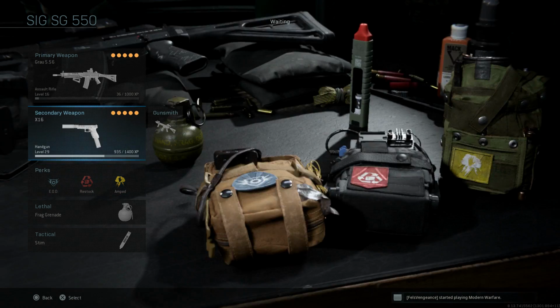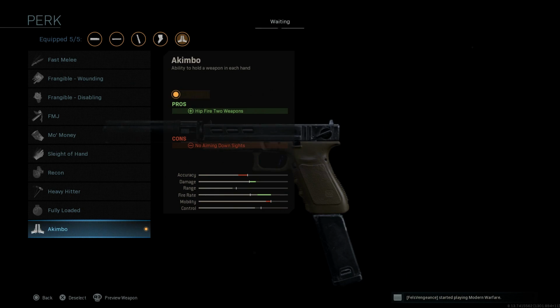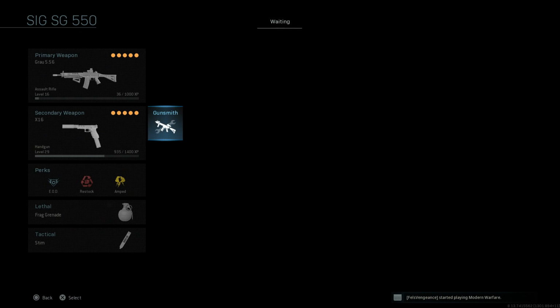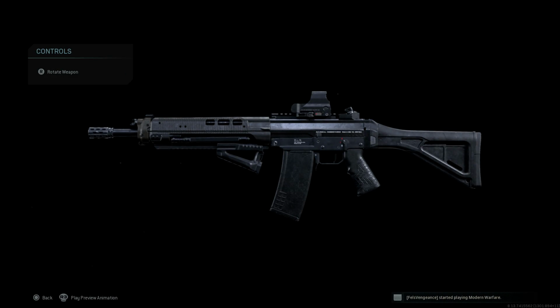Let's go ahead now, and I'm going to actually show you one more addition before we jump in and look at the recoil patterns. Our pistols. We're going to be running our Glock 18s. However, we do have a Kimbo option added for every pistol. So you'll see those when we get in game against bots. I'll show these off. We'll be running a duel of these from the hip. So now let's go ahead and get in game with our SIG SG 550, check out the recoil and see how it handles against bots.